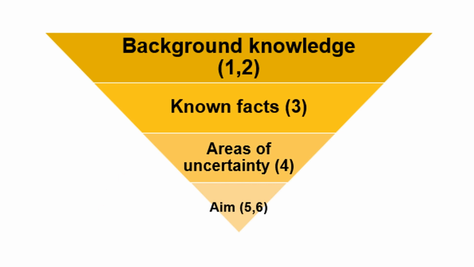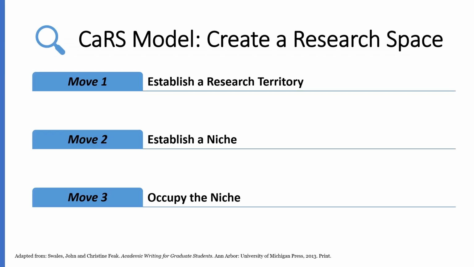To give us a better framework, an easier one that we can use in writing the background or the rationale of our study, I introduce to you the CARS model. CARS here means create a research space. So the CARS model can help you build the background of the study. This model consists of 3 rhetorical moves that will help you identify the background, the motivation, and the focus of your research. And this can help also give your reader a basic overview of your larger project.